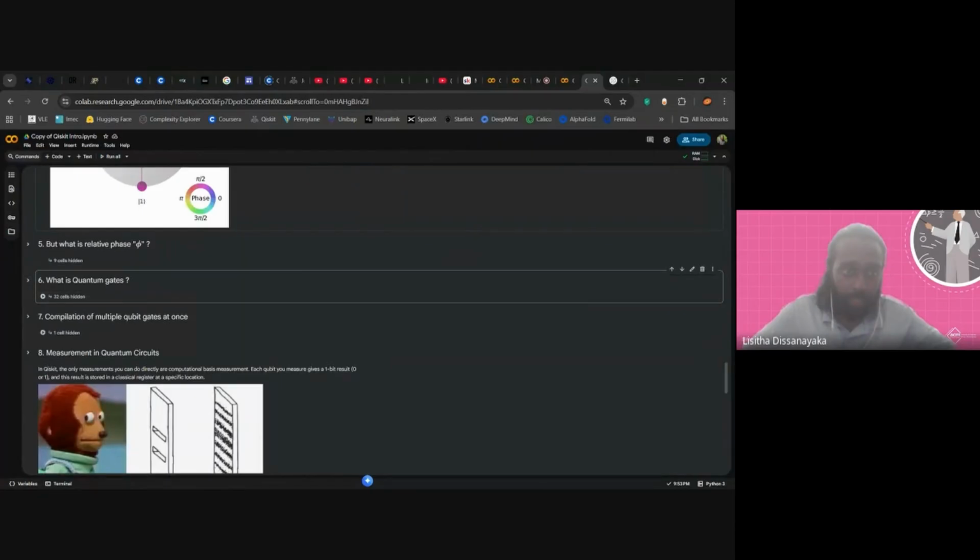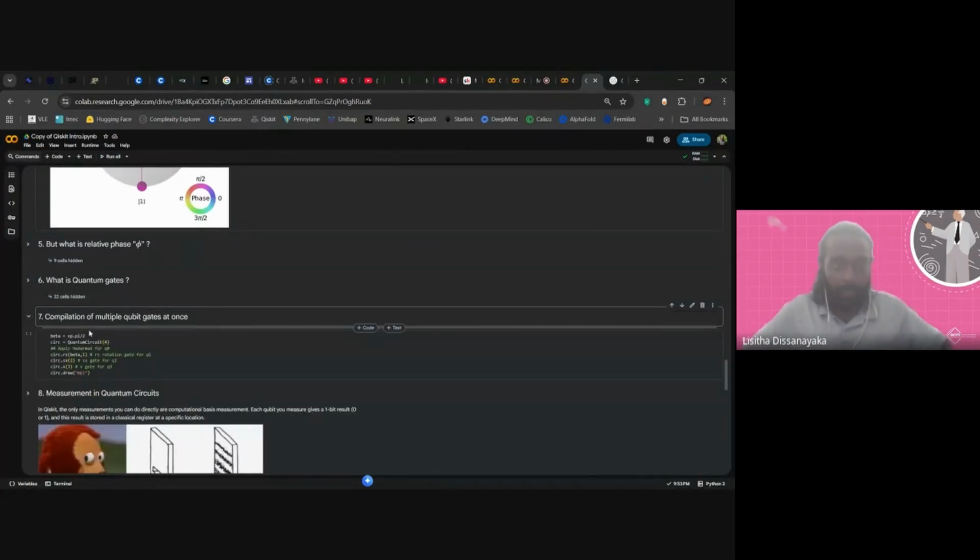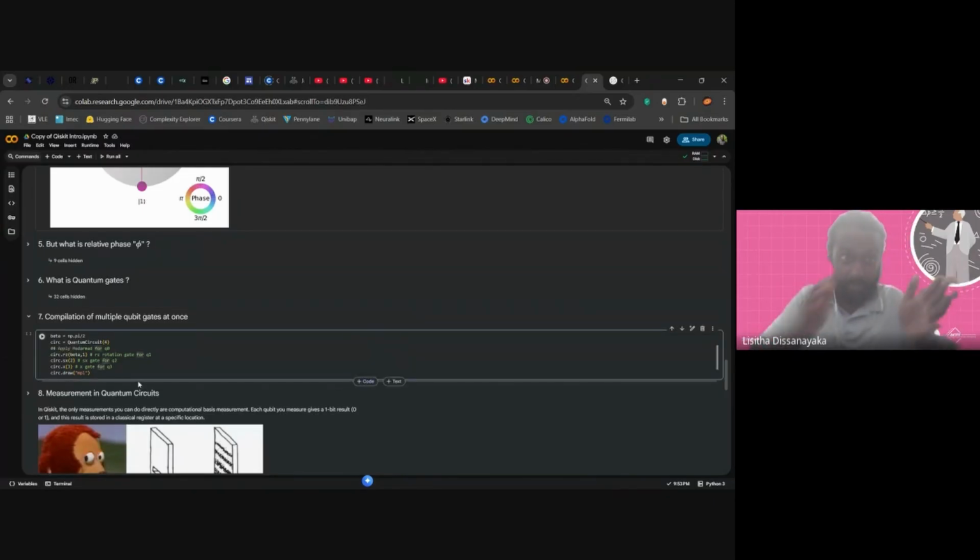Okay, section number 6 is completed, and then we move to compilation of multiple qubit gates at once. In Qiskit, we are not applying gates only to a single qubit. We can compile multiple qubits at once.